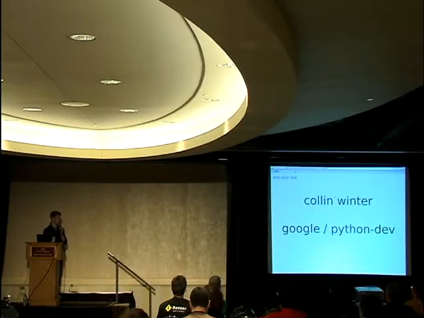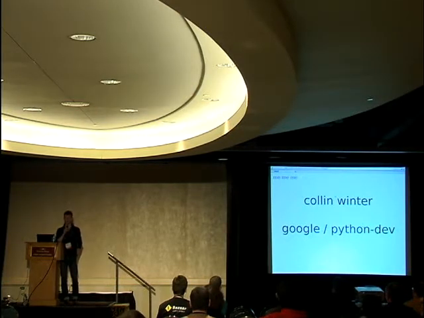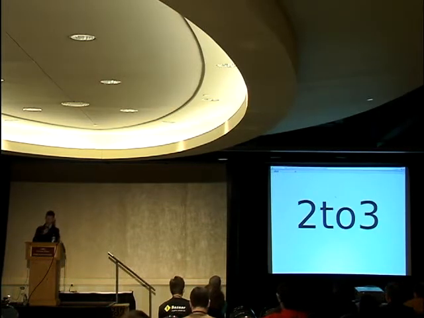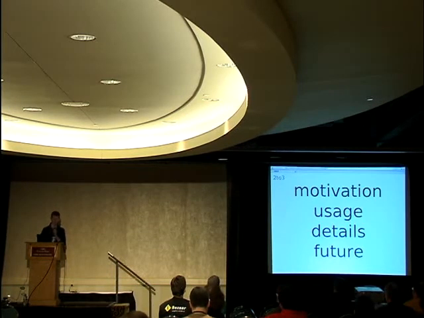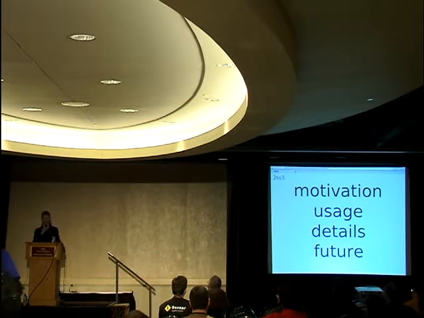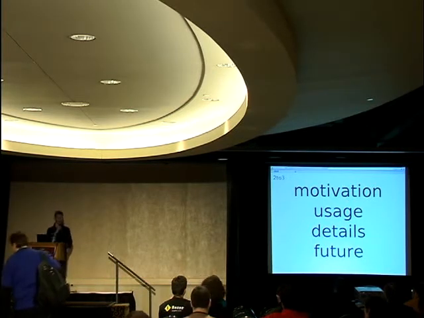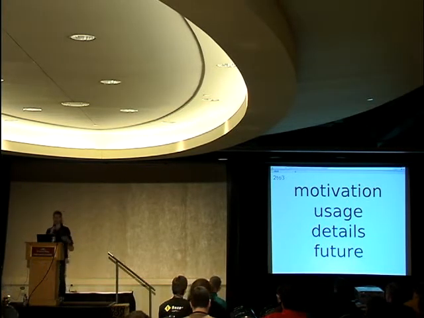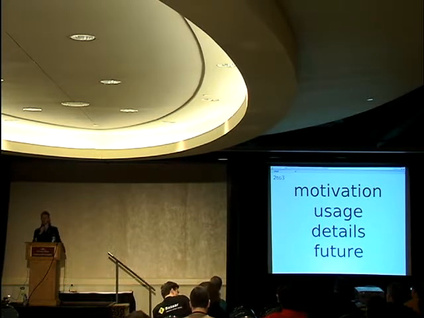Name is Collin. I work for Google, and I'm also a core Python developer working mostly on Python 3, and this is the tool that you're hearing me talk about. Today I'm going to talk to you about what 2to3 is, about the niche it fills as part of the overall transition strategy from Python 2 to Python 3. Talk about how to use it, in particular how to include it in your workflow for releasing products that work in multiple versions of Python.